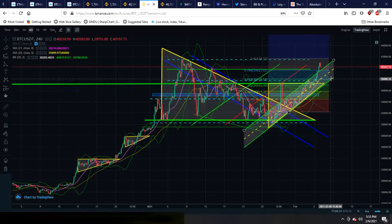So this is probably what we're going to look at for an extreme pullback. This is probably what we're going to be looking at, guys, as well as the middle of the channel, maybe just the pullback. We'll see. But again, that's the 0.618 fib that we're talking about here. So most likely scenario at some point in time, we're going to be looking to see if that holds, and probably good support there again.